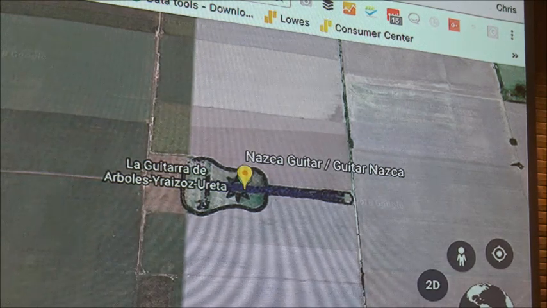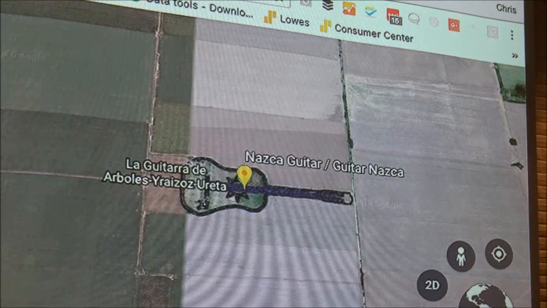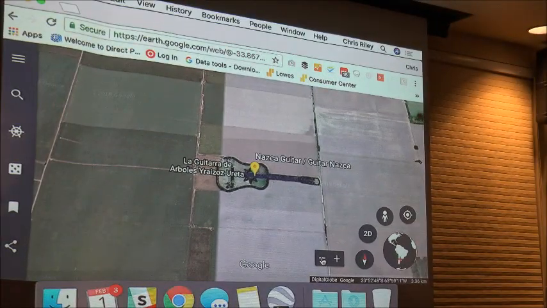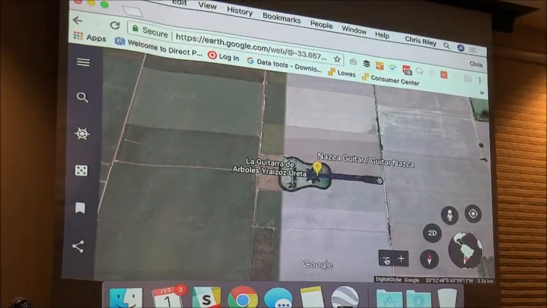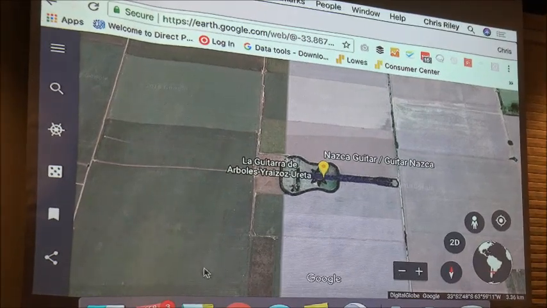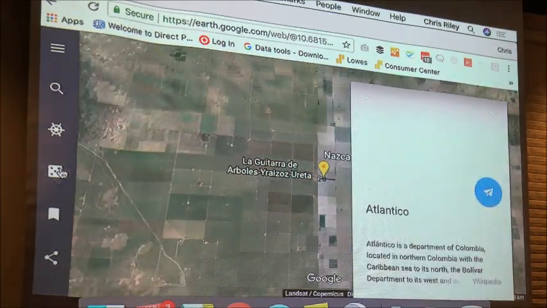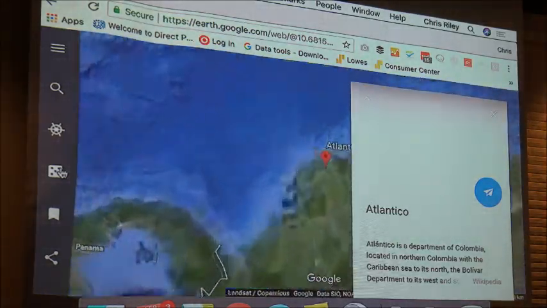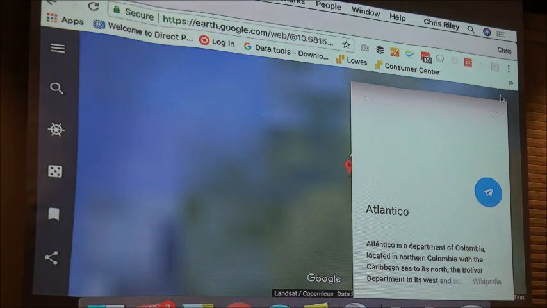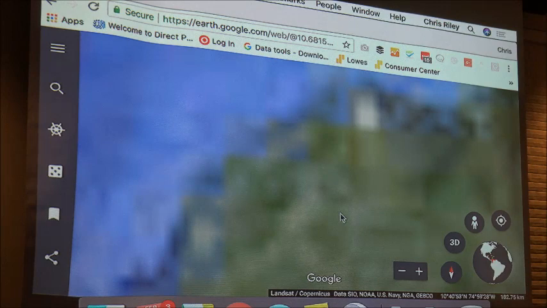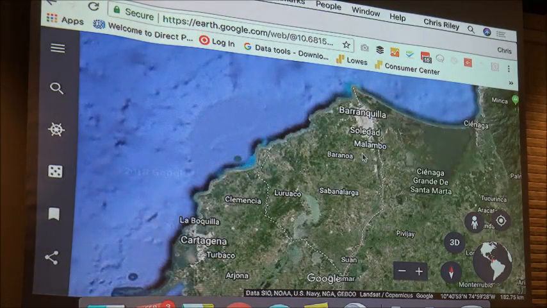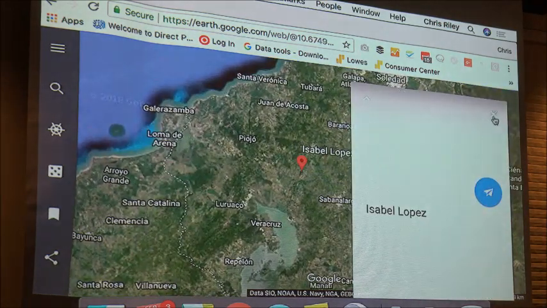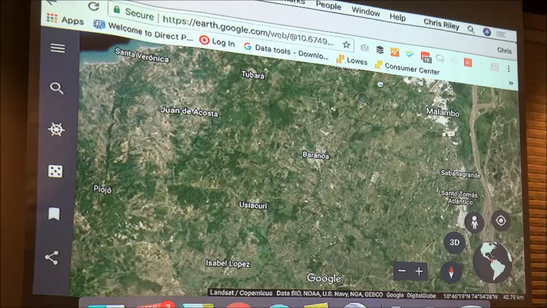So this is all the web-based version, and frankly, although the desktop version is very cool for going forward in time and backward in time, you probably can get the most from the desktop version. Oh, also this is really fun. You can roll the dice, and it'll just take you somewhere randomly, and it'll tell you about it. Colombia. To Colombia here. And the internet here is a little slow, so it doesn't generate the resolution or the images very quickly, but it's all very cool.